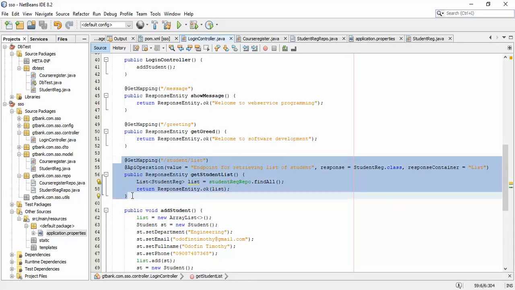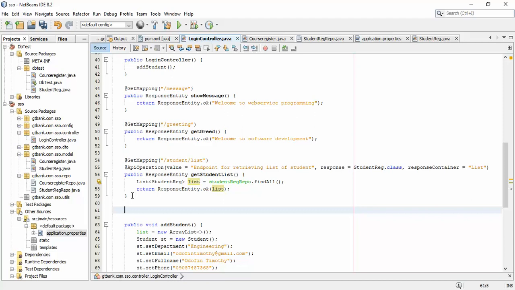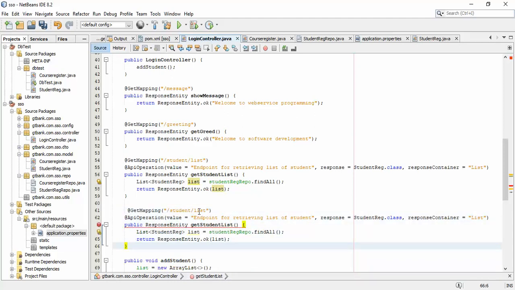Let me now show you another request. List student. I can put another so that it will separate it. Okay, get student by department. It means that anytime I'm fetching student by department, I need to pass a string.